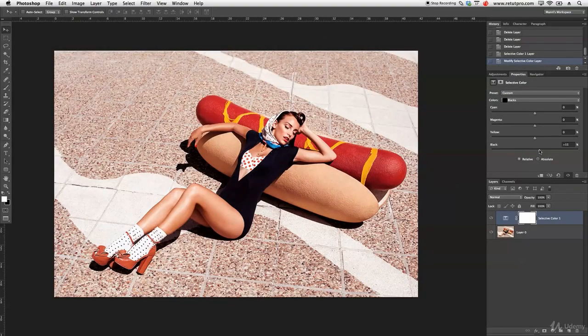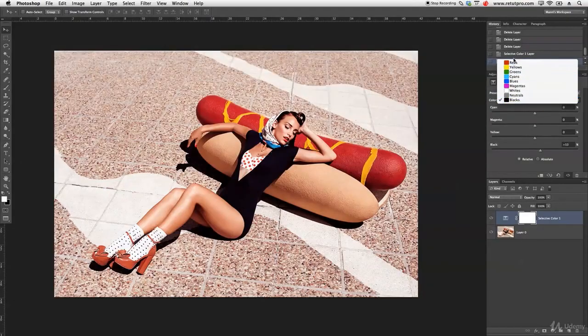So I'm going to take them up just a bit, and as you guys can see now, it's already too far. They're really black now, so obviously if I take them too high. But I just want to take them a little bit, say to +12, +13, somewhere around there. And that's all I do really, just in my black channels again. I'm not working with cyan, magenta or yellows.